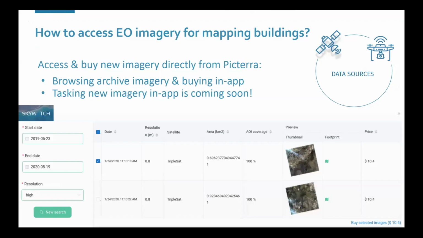Finally, I'm very happy to be able to mention this, and this is something that will also be extremely powerful for your next project with Picterra. You will now be able to browse satellite imagery and even buy it directly from the app. Here I'll show you just this small screenshot, and you will be able to access this already from next week on. For a certain zone and date range, you will be able to browse some satellite archives, and from there directly see the price and then buy it. The next step will be for you to be able to buy new images, and this will come later on, but that's definitely on our roadmap.